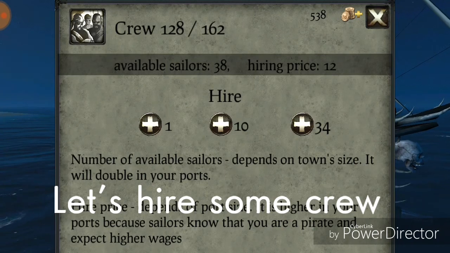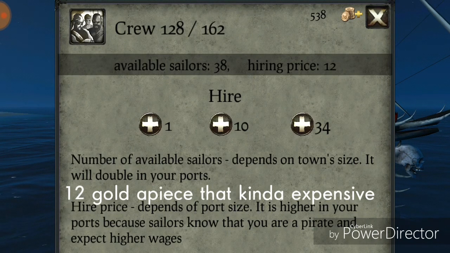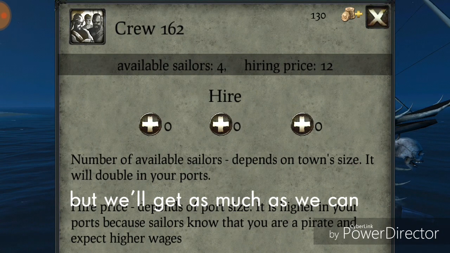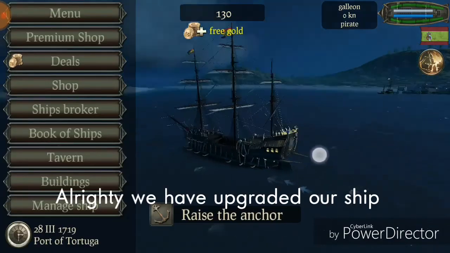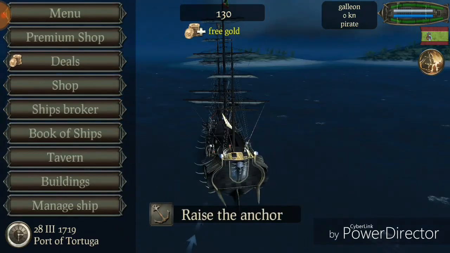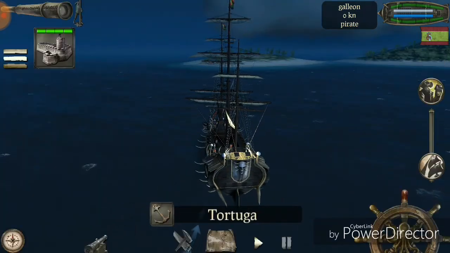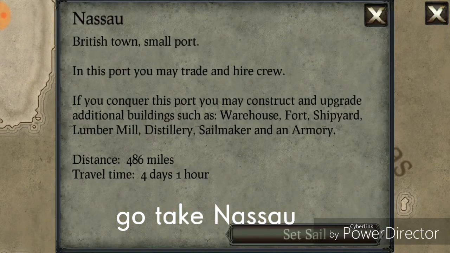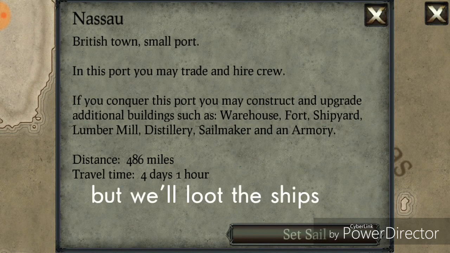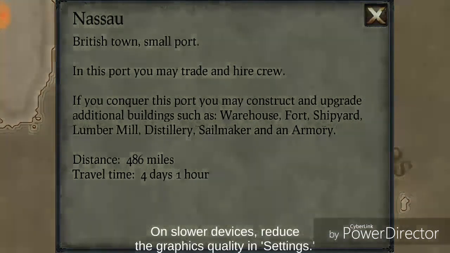Let's hire some crew. 12 gold a piece. That's getting expensive. Alright, we'll go ahead and get as much as we can. Alright, we have upgraded our ship and now we are ready to go and try to take Nassau. Alright, let's raise anchor. Weigh anchor! We'll take Nassau. We're not going to be able to hold it, but we'll loot the ships. So let's go ahead and set sail.